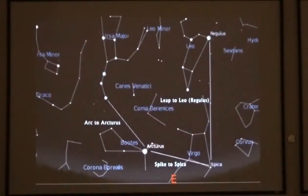Now, we were talking again about Ursa Major, and I just wanted to remind you of a couple of other things that I've done with Ursa Major as well. These are little mnemonics, if you want to use them to remember how to find things. So the handle here of the Big Dipper asterism, you can arc to Arcturus, and Arcturus is a nice orange-yellow star, Alpha Boötes. I never know how to pronounce that constellation. I would say Boötes, but anyway. You can then spike to Spica. That's another one I always pronounce funny. And then, of course, leap to Leo.